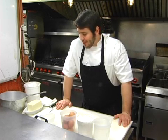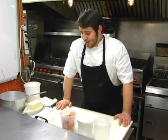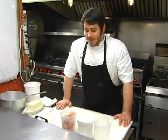One of our more popular recipes and dishes that we have here at Garden at the Cellar are our tater tots. These are not your normal high school lunch line tater tots. These are kind of like fried potato beignets of mashed potatoes in the middle. So we're going to go through that whole process of how to make them.